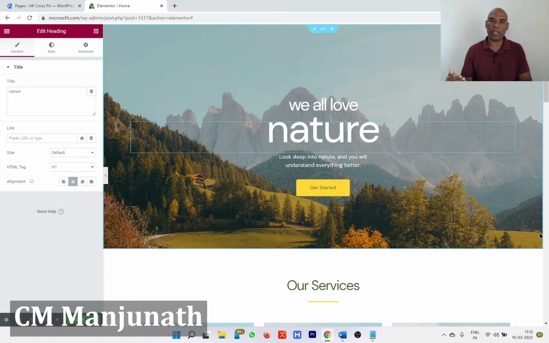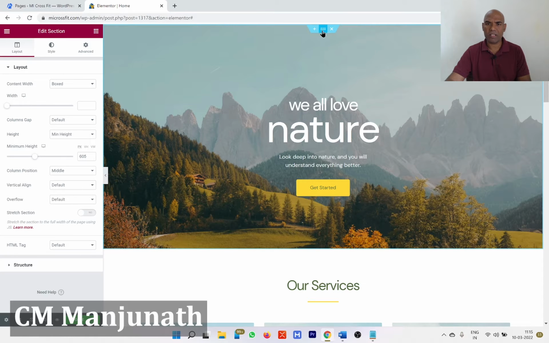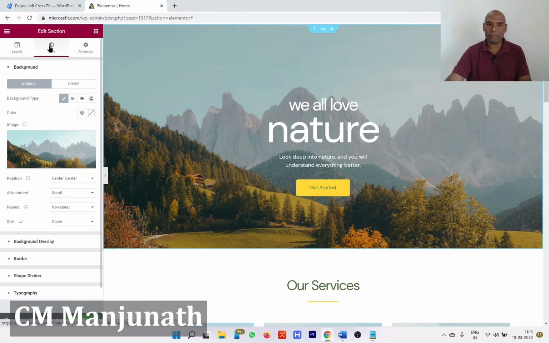What we're trying to do is designing a website for a gym. So obviously we are going to change the visuals a little bit. How do you do that? Click on the sections right here, the 6 dots. The moment you do that, you'll notice on the left side, we are into the edit section. Here, you'd want to get into the style part. And the moment you click on that, you'll notice that there is a background image. So this is taking the entire background of that section and it's placing an image right there.